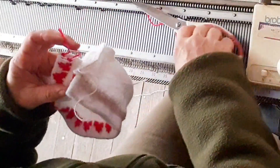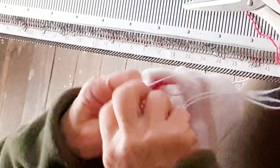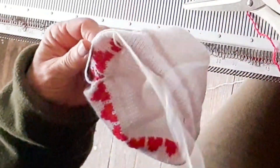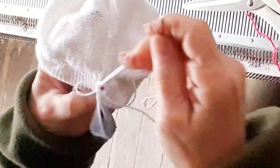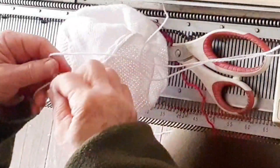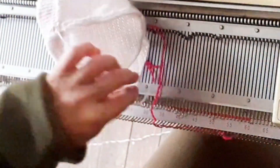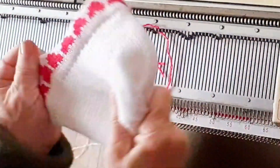When you reach the hem, shorten the contrasting color yarn tails and tuck them inside the hem. Now seam the two layers of hem separately. One good method is to work the exterior first so you can really concern yourself with looks — here I'm choosing to mattress stitch it. At the bottom of the fold, turn and now seam the inside. If you don't like mattress stitching, you can always whip stitch the inside; it's really not going to show. It just makes the hat much neater to seam the layers separately. Tie off the two yarn tails. You just have to go into the tunnel made by the two layers of hat. Thread the second one onto the needle and do the same.